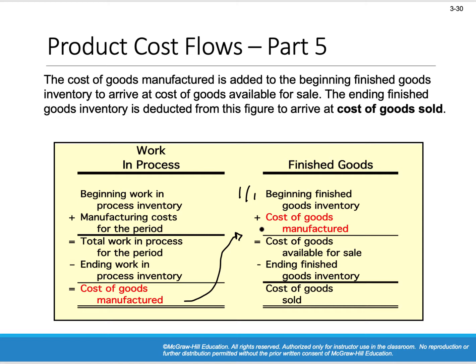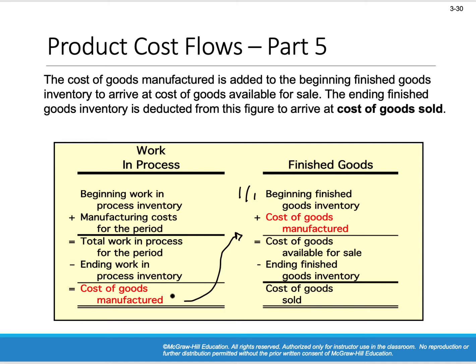What happened was in 12/31, 2018, right? We had some completed manufacturing costs, right? We had some jobs or some products that we completed. They left WIP and they went into finished goods. We didn't sell them at the end of December. So because we didn't sell them, that means we cannot recognize the expense yet. So they have to sit in finished goods on our balance sheet, okay, or the finished goods inventory account on the balance sheet. So during this period, we start with our beginning balance.